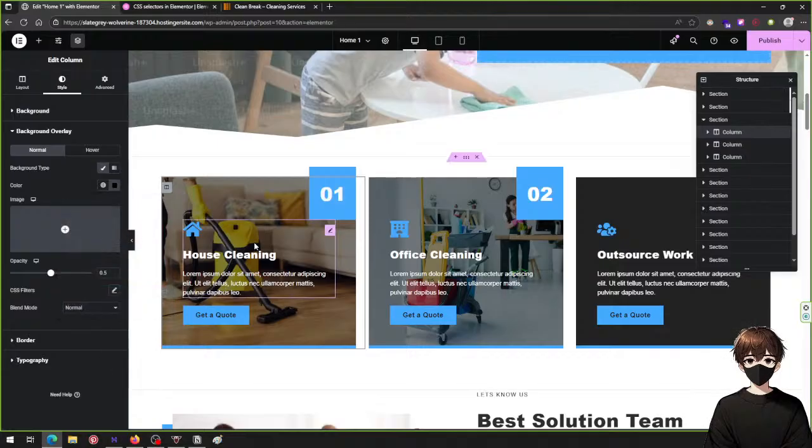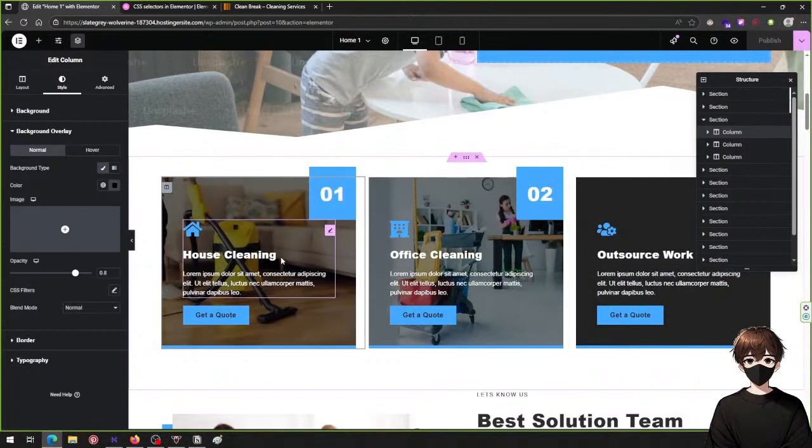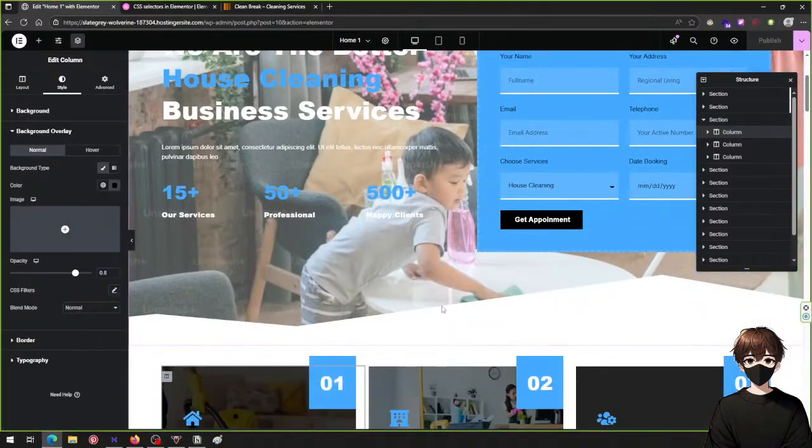Gonna make it completely black, and then hover is gonna be, yeah, something like this, right? Like we can make it 0.8. Okay, I think that's it for the first part.